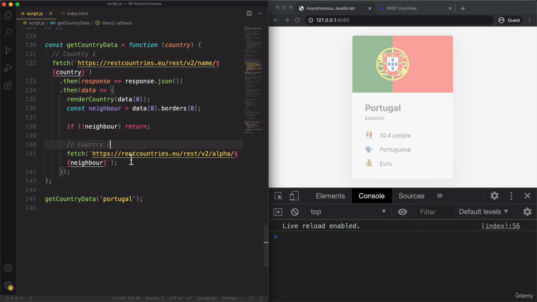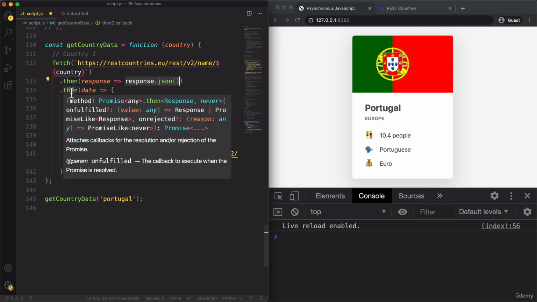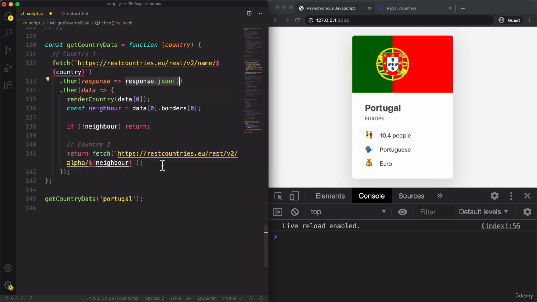All right. For now, this is not going to do anything because what we need to do now is to actually return this new promise. Because then when we do that, we will be able to chain a new then method on the result of this then method. That's a bit similar to what we did here with the JSON method, which remember also returned a promise. And so we return that promise here, and then we can chain a new then method onto that as well.